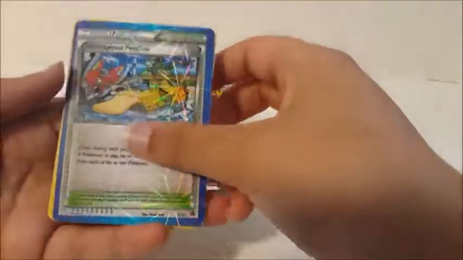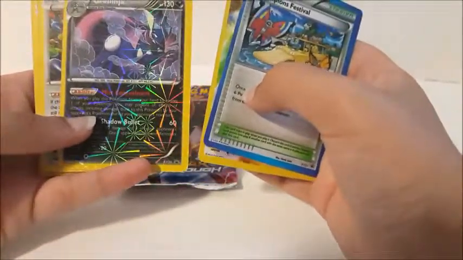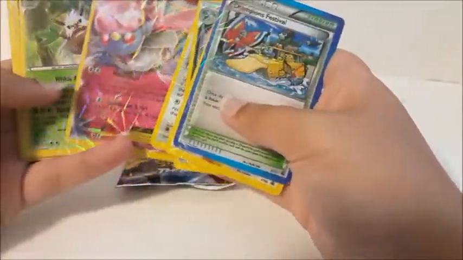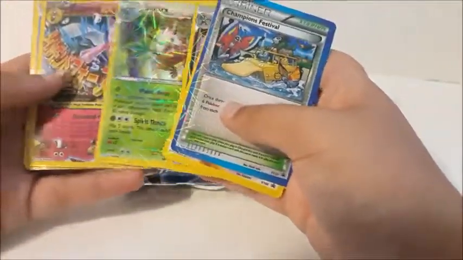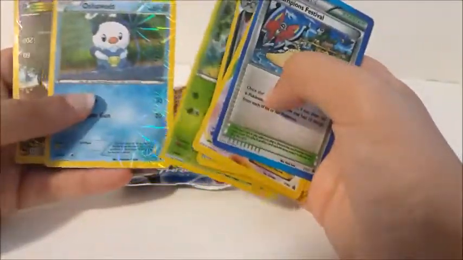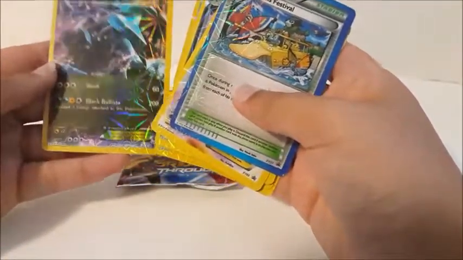So the first card is a trainer card, it's Champions Festival. We have a Gallade EX, we have a Greninja, we have a Ditto, a Diancie EX, a Shiftry, a Mega Diancie EX, a Snivy, an Oshawott, and a Black Kyurem EX.